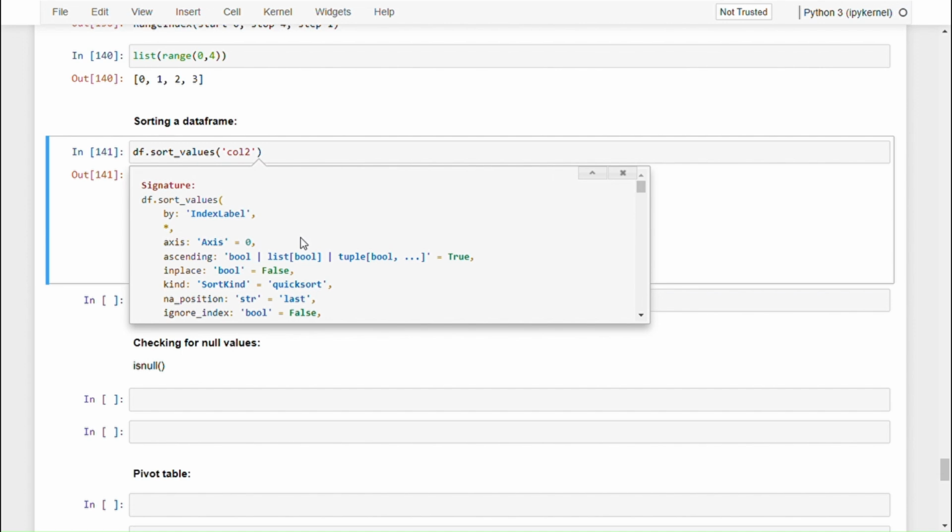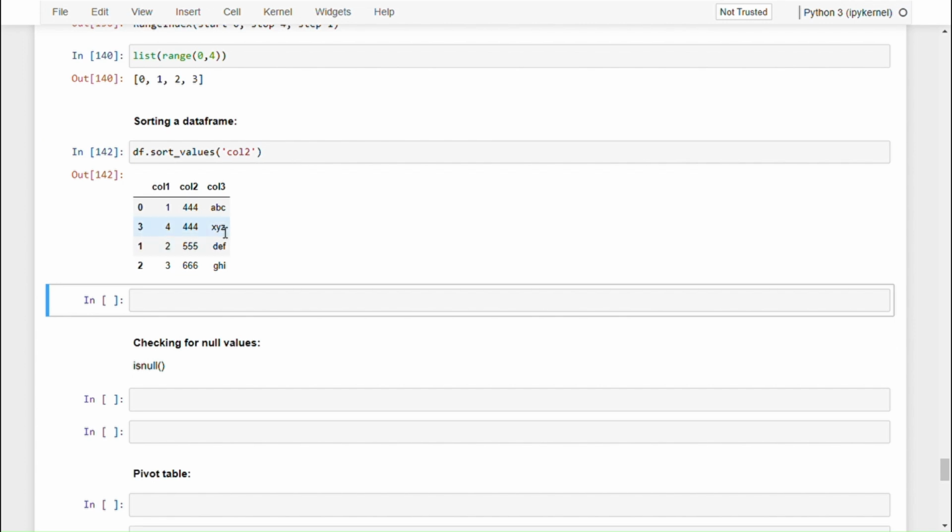If you want to sort it based on columns, you would have to pass in axis equal to 1 here, and then we have ascending equal to true. So data would be arranged from smaller to larger values. This is given true as default. So let's run this and see that the last index 3 has been moved up.